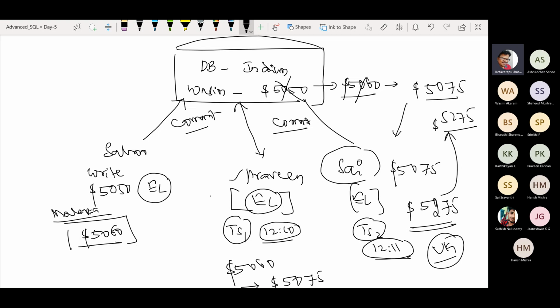Once one user unlocks the data, the other user is permitted to access the data, provided after completion of all the transactions, either commit or rollback. Sometimes maybe they withdraw the option of giving the $200, then they can simply withdraw that, and you can end up with your data at 5075.